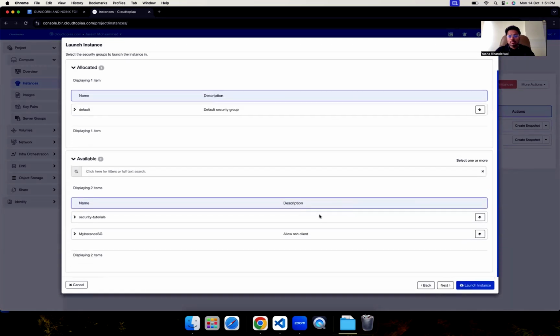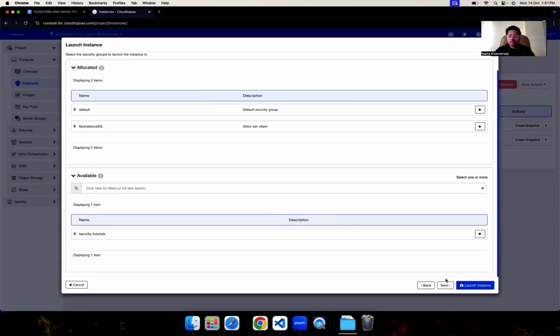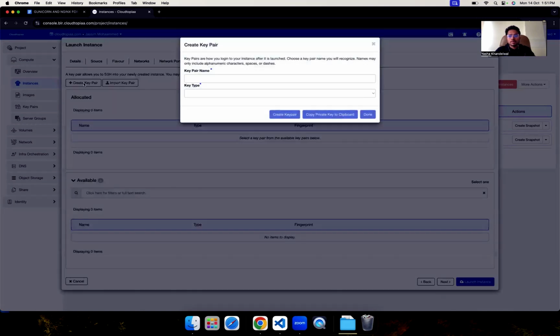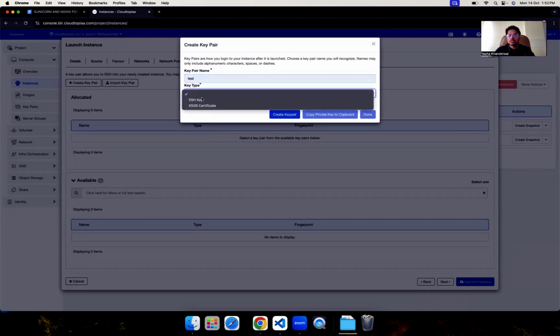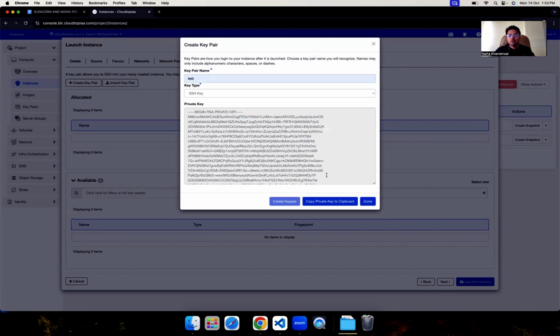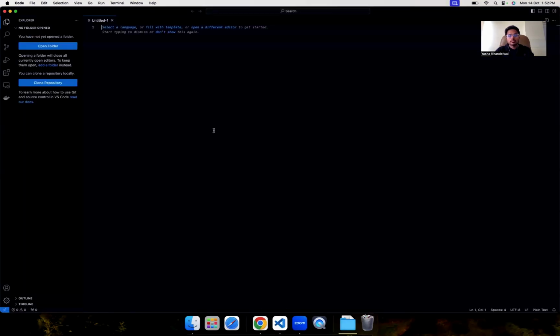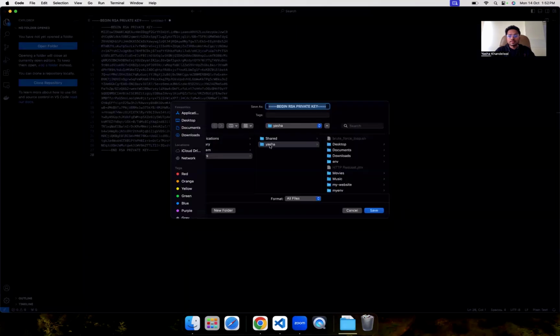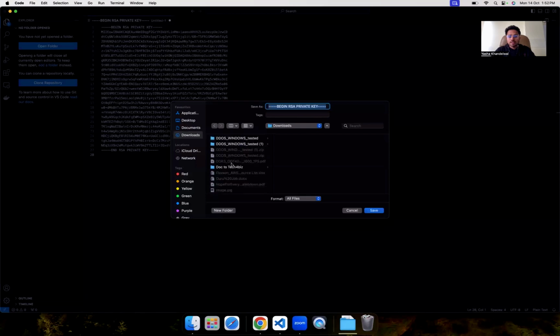And security groups, I will allow the SSH client. Okay, next, and this is a very important part. Using key pair only, we can get into the system, and it should be very secure. If somebody gets hands on it, your system is hacked. So you should be careful when you save it. So I'm copying to this clipboard. I'm saving here. I will save this file as a .pem file so that it can be accessed in SSH.